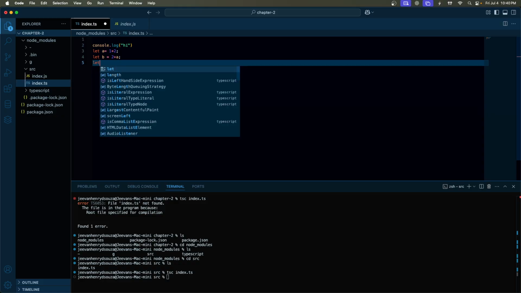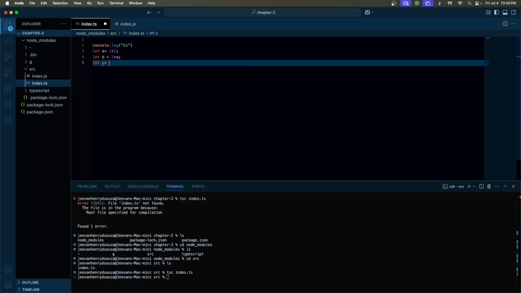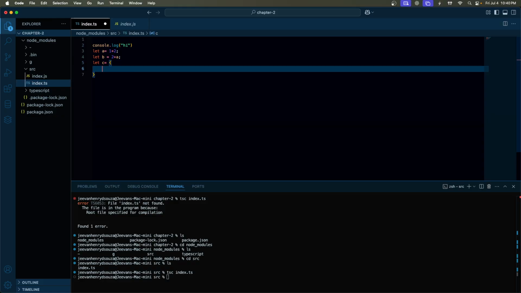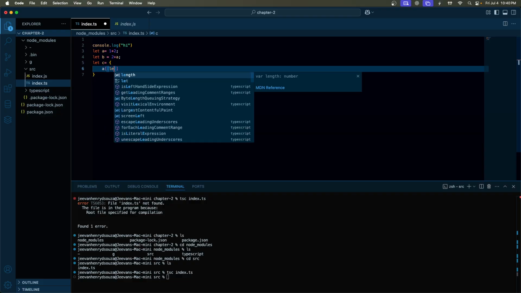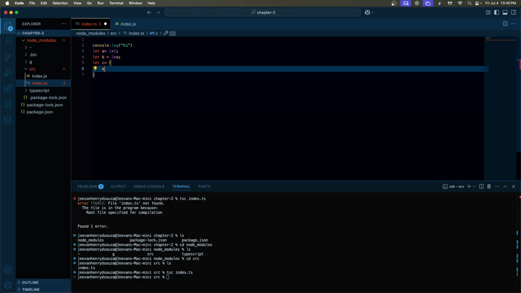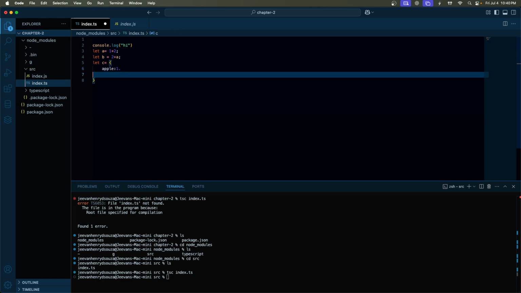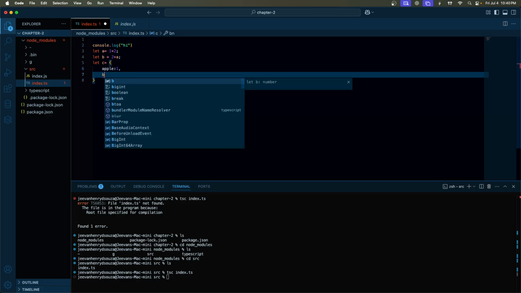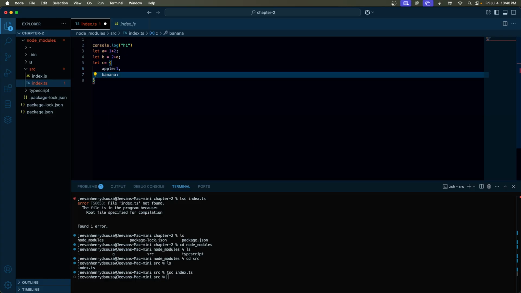Then let's create an object, with a property 1a, and then banana, right?